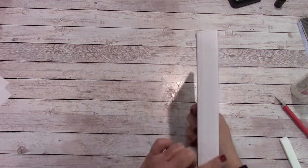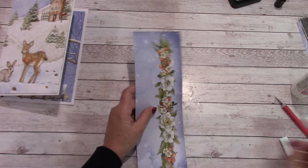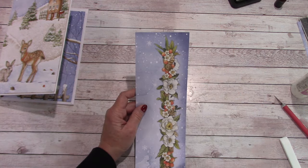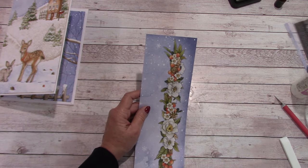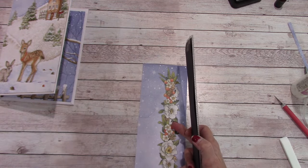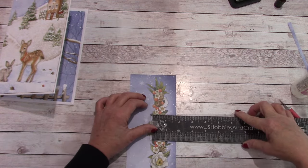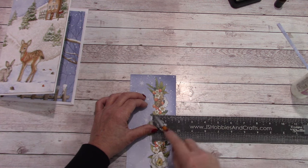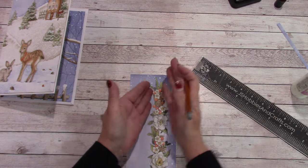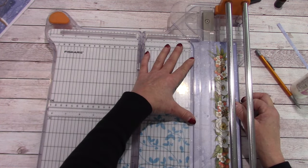All right, now it's time for the spine. I have this leftover paper from when I was cutting. And what we want is 1 inch wide by 8 3/8 to cover that outside spine. Now you can just go ahead and measure over an inch and go down. I'm kind of wanting to get the flowers though. So what I'm gonna do is put this down, kind of get this centered in there where the 1 inch is. So it'll help me see where I need to be so I can get this on the spine.